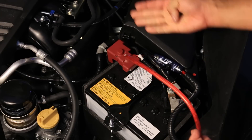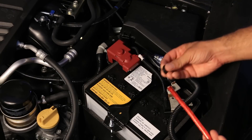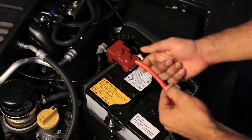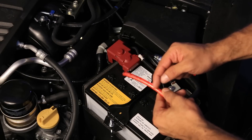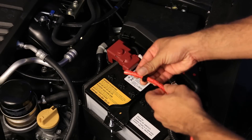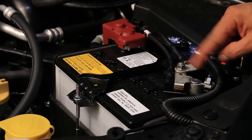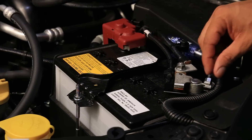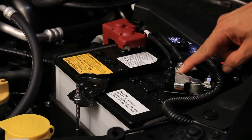When thinking about where to route the cable, you'll have choices depending on your car. A couple of general tips: if you end up having to drill a hole, make sure you use a rubber grommet around it so there's no chafing. If you install a cable through a freshly drilled hole without a grommet, two years down the line the chafing can wear down the rubber insulation to bare metal — and then you're in trouble. Use a rubber grommet like this or use an existing one on the firewall.